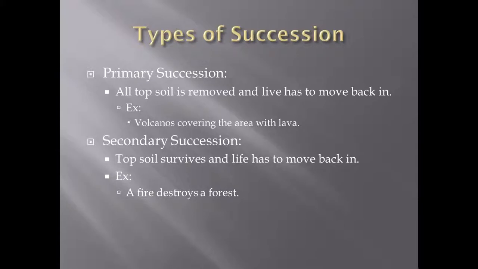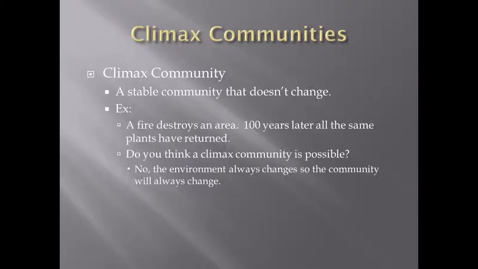The big difference between primary and secondary succession, guys, is that primary succession doesn't have topsoil and secondary succession has topsoil. Primary succession tends to take longer than secondary succession. Primary succession can also remove organisms permanently from the area as well. I didn't talk about that in class. This is kind of one of those interesting things.